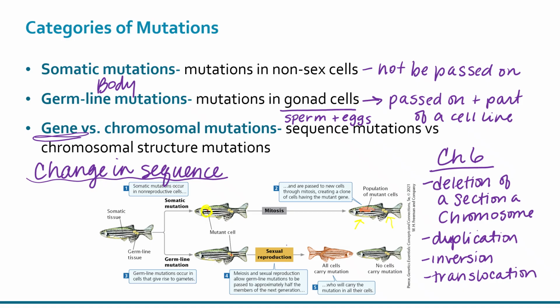If, however, we get a mutation in a germline cell, say our sperm or our egg, then any sperm or egg cell that is produced from that original cell is going to carry that mutation. That means that every single cell in the offspring of that sperm or egg is going to carry that mutation. In contrast, an individual who acquires a somatic mutation will not pass it on to the next generation of individuals. So their gametes are not going to be affected by this mutation.